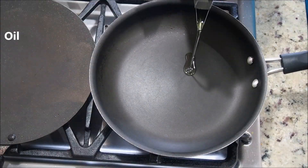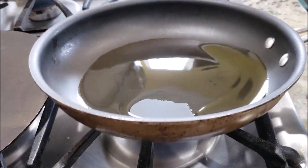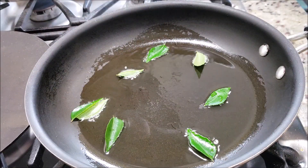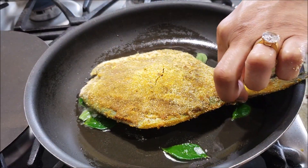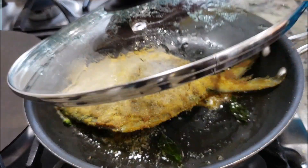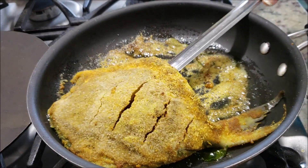The fish is ready to be fried. In a frying pan, add a generous amount of oil — about three to four tablespoons. Once the oil is hot, add some curry leaves, which add an amazing flavor to the oil, then drop the fish in. You can use a bigger pan to fry all the fish together, but here I'm going to fry one by one. Cover it and cook on one side for about four to five minutes on a medium flame.